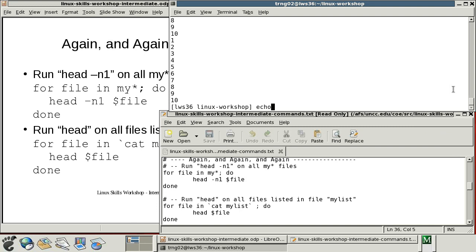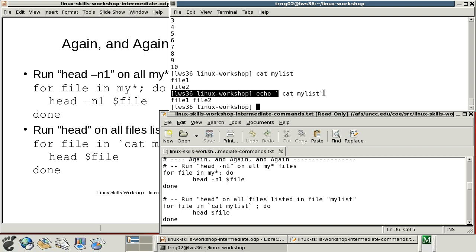To illustrate what's happening with mylist and the backticks, I'll go through a couple of examples. If we cat the file, this shows us the output of the file. If I do echo, backtick, cat mylist, then it just takes the output of the cat command and pastes it where the backticks were.